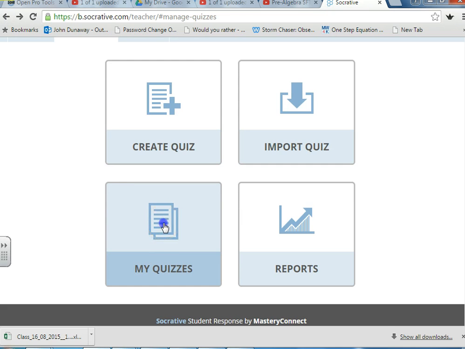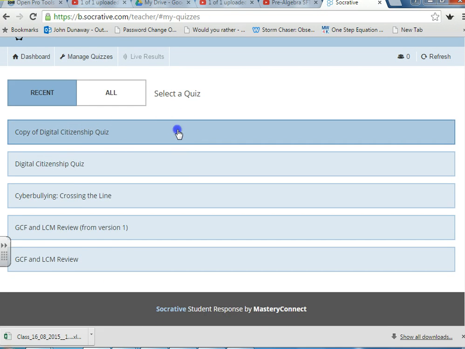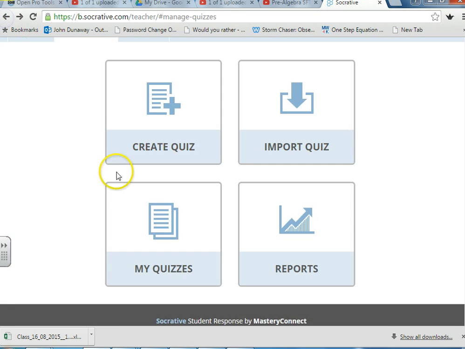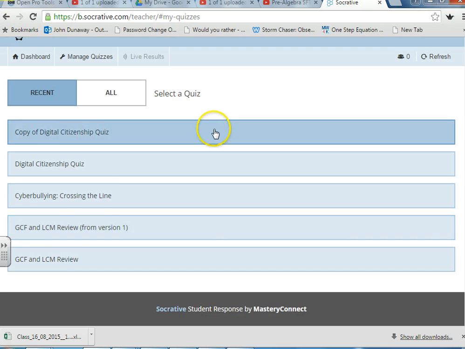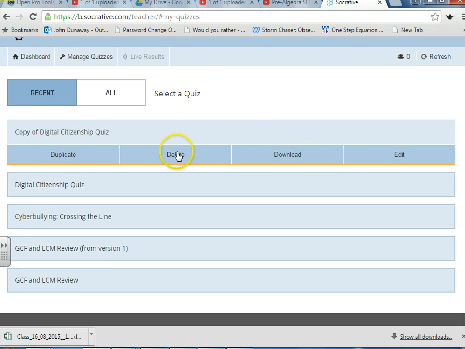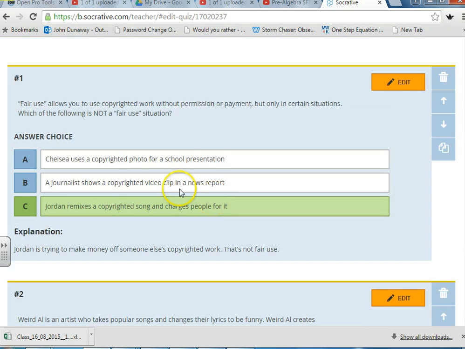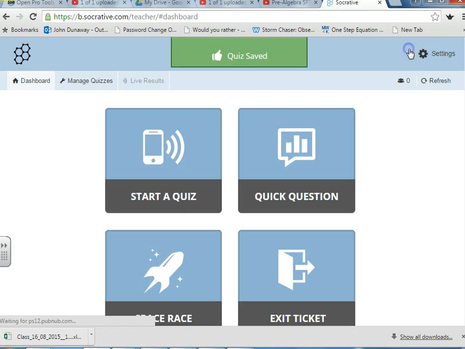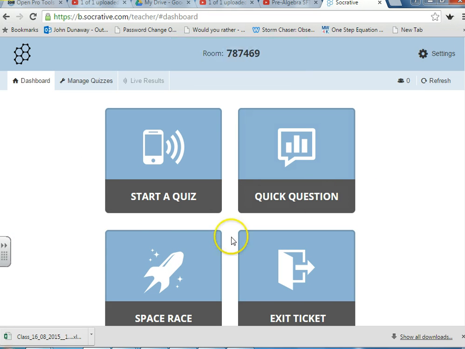If you go back here to my quizzes, you'll see that copy that you made. You can edit this if you want to when you go through it that way. Again, I'll show you through my quizzes. If you click there, if you want to change it, you have to duplicate it. You hit duplicate, and then you can go in and edit. Or I believe you could probably just edit it here. If you don't like the feedback, you can click edit here. If you want to put in something that's better, that would be fine. You hit save and exit when you're done, and you'll get your edited quiz there.